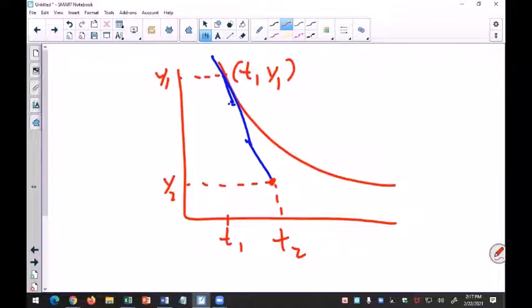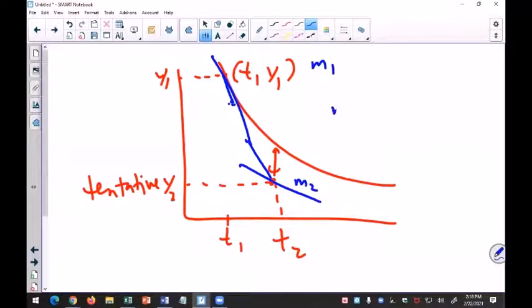But we're not going to take that as the correct value. We know there's going to be an error there. So I'm just going to call this a tentative y2 because I know it's not perfect. But at this tentative y2, I can recalculate my slope. The slope over here is m1, and the slope over here is going to be m2.